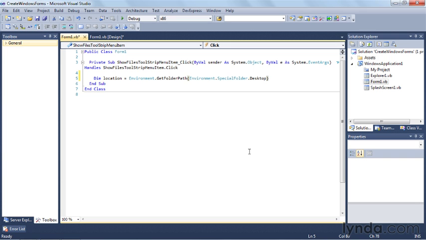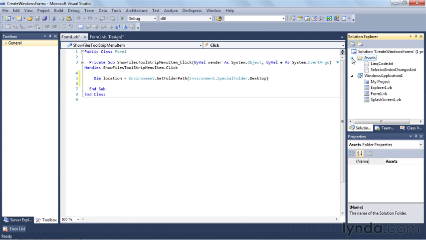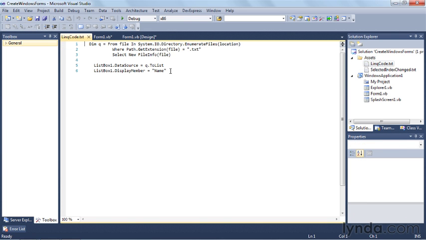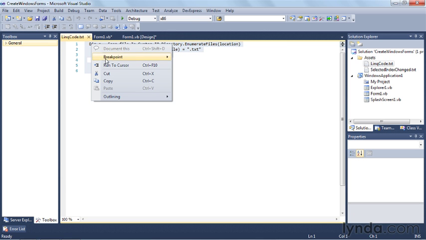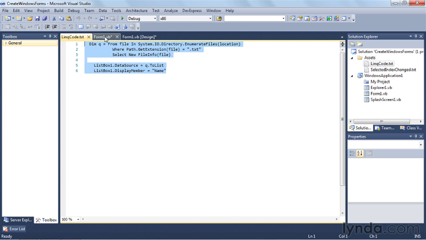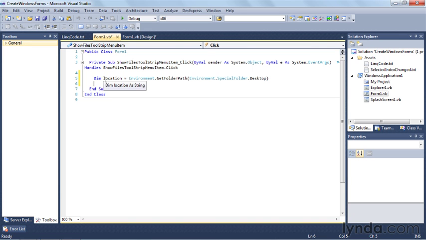So this is saying to .NET, somewhere on my hard drive is a desktop folder. I don't know the exact location of it. Would you look that up and find the path to that and store that here? Now next, I want to write a LINQ query to talk to that file system and query the data that's there. Now rather than hand type that, I have an assets folder here that contains a text file called link code. I'm going to open up this text file, and then I'm going to copy this text and paste it into this code window right here.